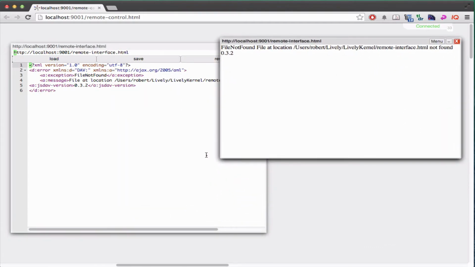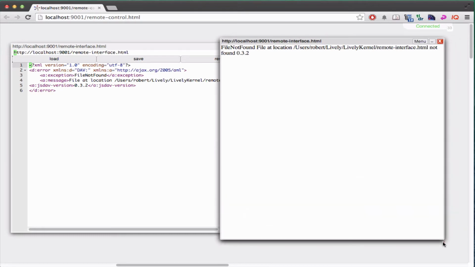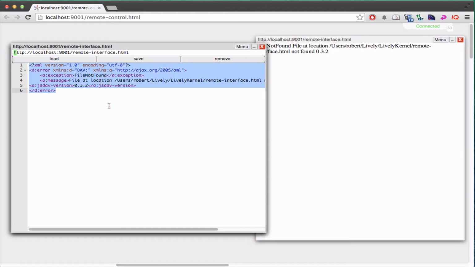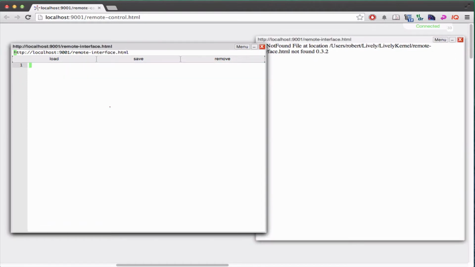So let's move that iframe over to this side, make it a little bit smaller, and let's start out. We just create a simple interface. In this example, I will basically just create a slider. We can render sliders in HTML using input tags.